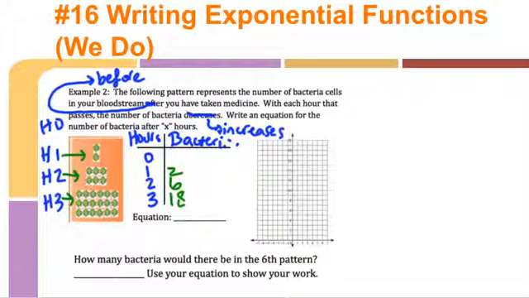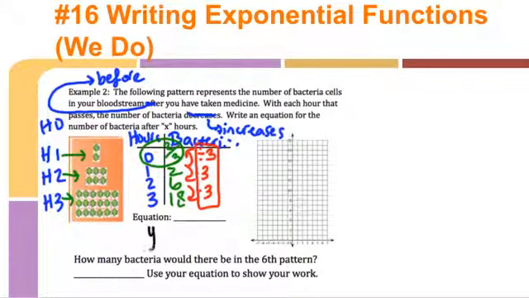2, 6, and 18. I know that 2 and 6 are related if I multiply by 3, and 6 and 18 are related if I multiply by 3. So I found my multiplier. Now I just need to divide by 3. So this creates a slight issue, but it's okay. I can just put 2 over 3. So I just found my y-intercept, and I just found my multiplier.